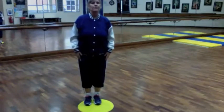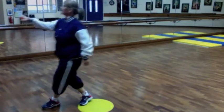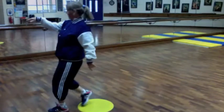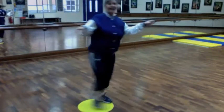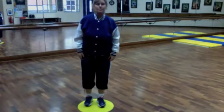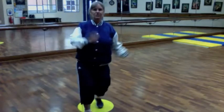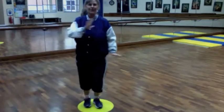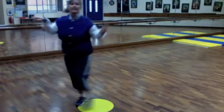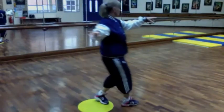The arms for that would be, consider the handshake with the wrong hand. So when you go this way, it's like, hello, hello. Hello, hello, okay? Because you're actually going to be looking at the people on either side of you dancing. So part one of that is, there she goes. Is she a picture of her, whatever the words are, okay? Then the next time you do the step, you're crossing.